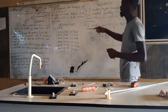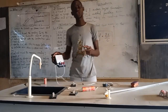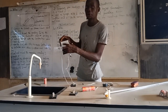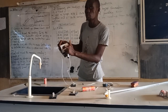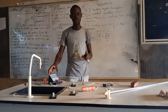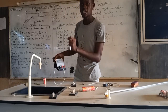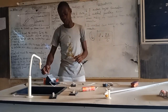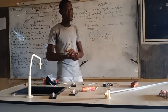Then another likely precaution is I avoided zero error of the ammeter. That is very important. Before you make use of any ammeter, try to cross check. Zero error simply means if this arrow here is not exactly at zero, maybe it has shifted backward a little bit, or shifted forward a little bit. Please try to notify your instructor, and tell them that this ammeter is having a zero error. You need to see it stable at zero. That is what shows that you avoided zero error of the ammeter.